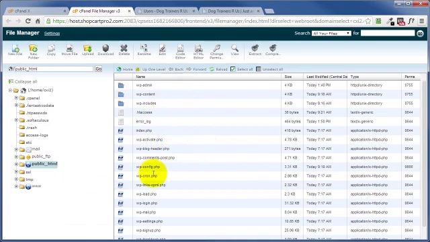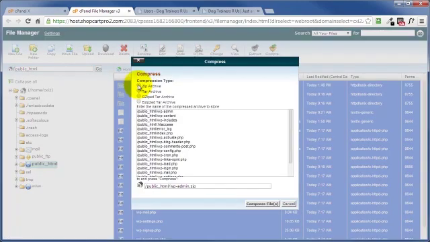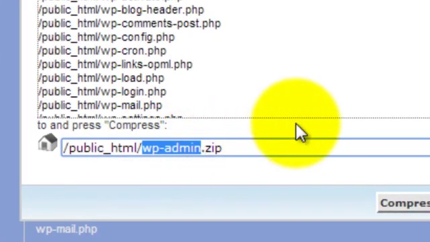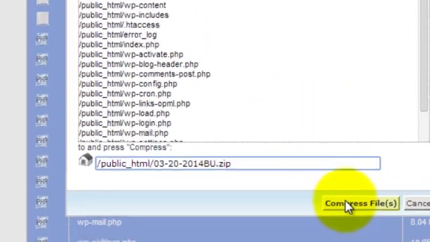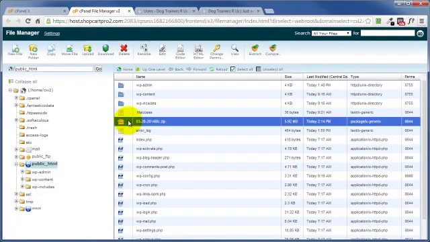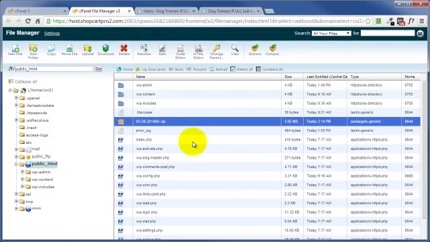So I'm inside of a file manager here. You can do the same thing through an FTP client. I'm going to go ahead and click on Select All. Click on Compress. I'm going to select Zip Archive. Some of these other ones are actually better, but for the sake of this video, Zip's going to be just fine. I want to give it a name, and the name I want to give it is going to be the date for this particular backup. Click on Compress File. Click on Close. Select that compressed file, and then click on Download. Navigate to the location where you want that to be. Click on Save, and you have your full backup of just your files. So now then, I'm going to go ahead and cancel out of this and delete this.